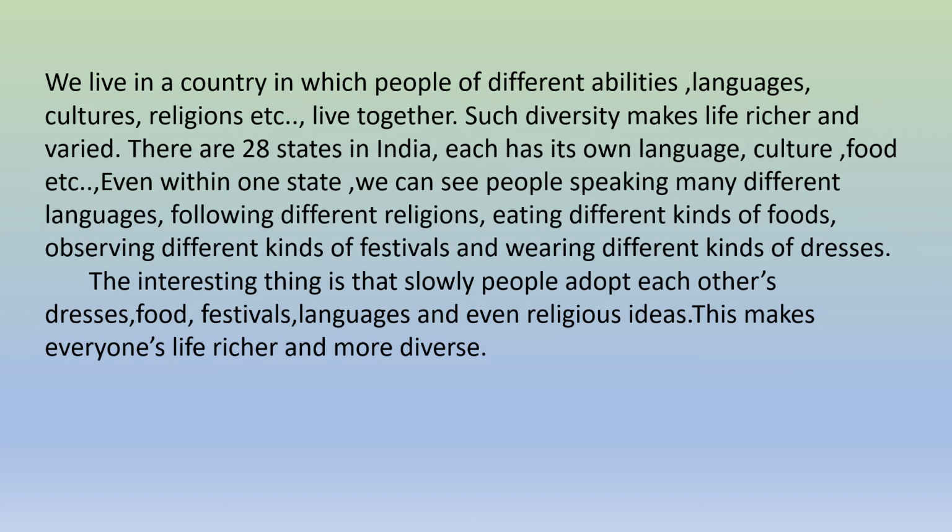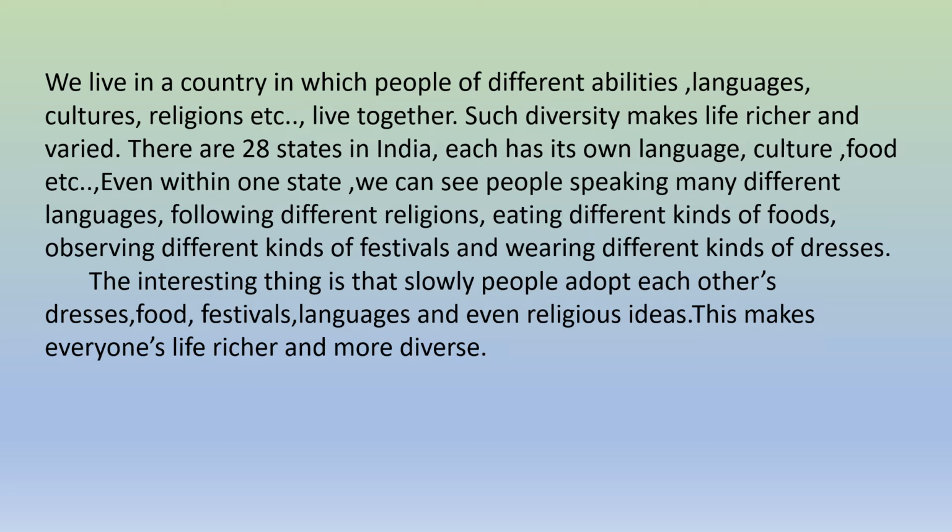We live in a country in which people of different abilities, languages, cultures, religions, etc. live together. Such diversity makes life richer and varied. There are 28 states in India, each has its own language, culture, food, etc. Even within one state, we can see people speaking many different languages, following different religions, eating different kinds of foods, observing different kinds of festivals, and wearing different kinds of dresses. The interesting thing is that slowly people adopt each other's dresses, food, festivals, languages, and even religious ideas. This makes everyone's life richer and more diverse.